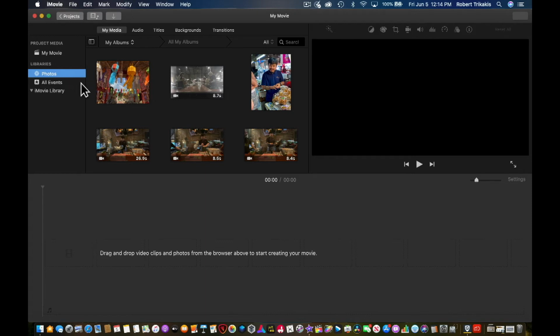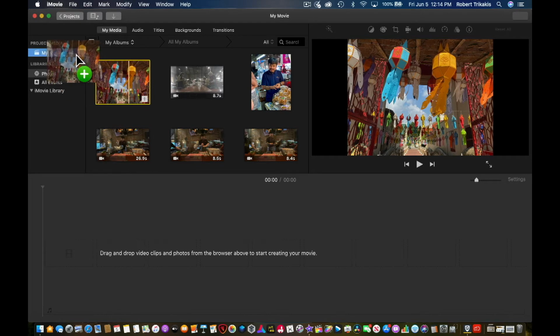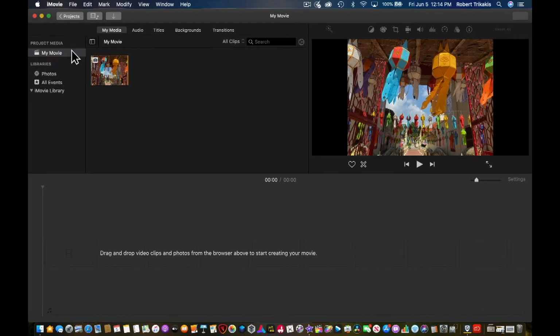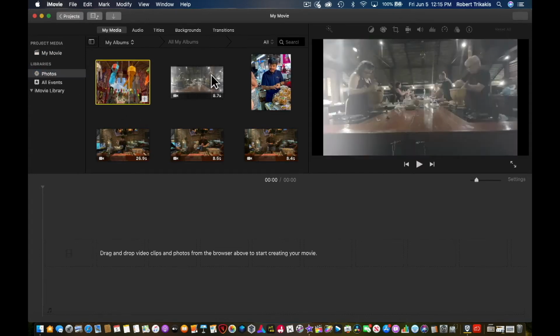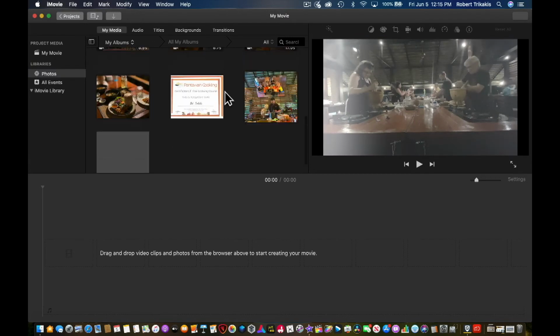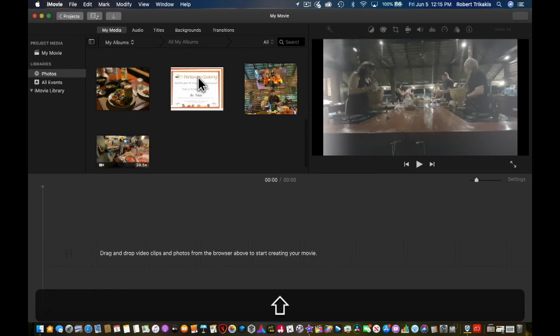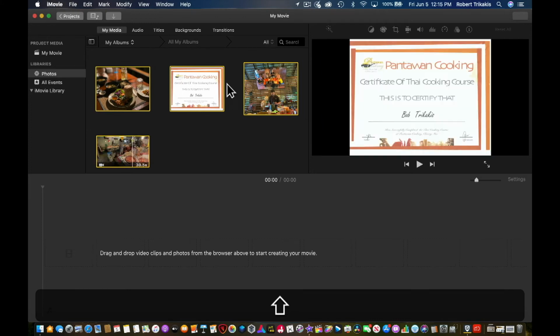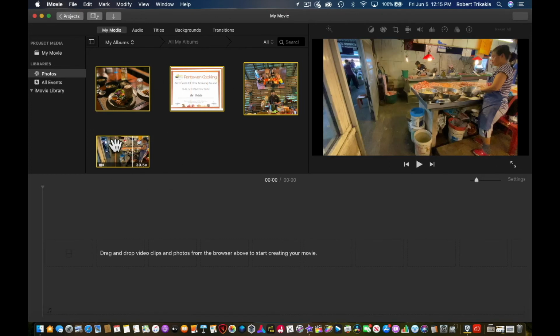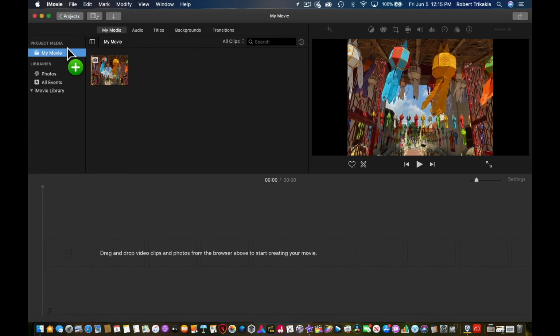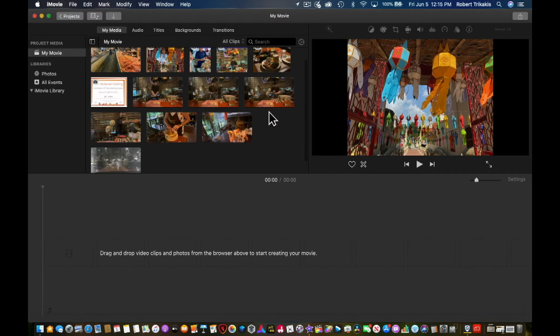So how do I add clips into my new project? Click on one and drag it in place. See the plus symbol? I let go. Now I have my first piece of content. I'm going to go back to my photos library, and for me to bring in the rest of the clips quickly, I click on the first one, I hold down my shift key, I drag down to the last one, I multiple selected all my clips, and now I can drag all my media into my panel.